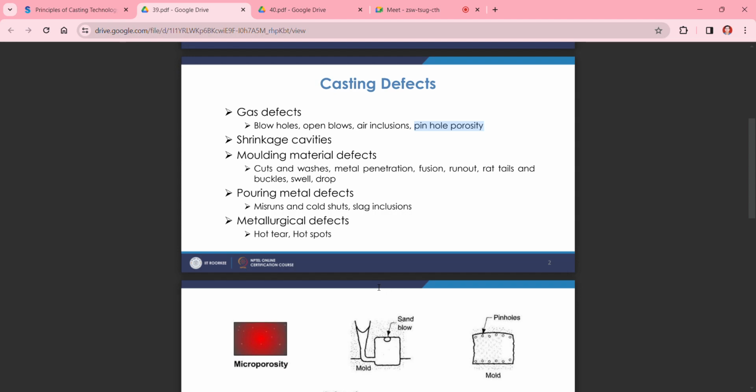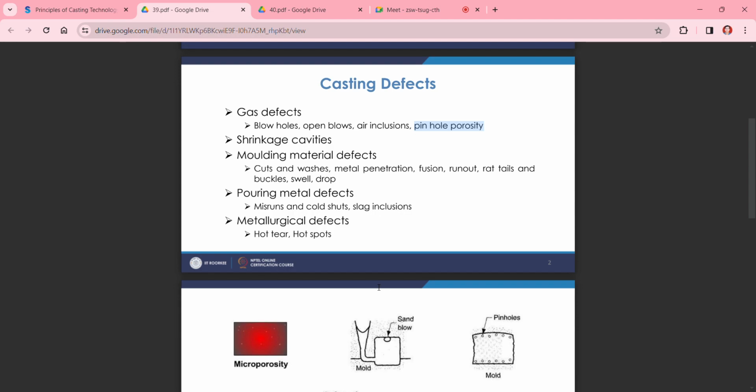So why is this pinhole porosity detrimental? Because whenever you apply some pressure, or use it in fatigue type of applications, the defects on those pinhole points will start to grow. Your crack propagation will be there, and after some time your casting is going to break into two pieces or maybe more pieces according to your crack propagation and other things.